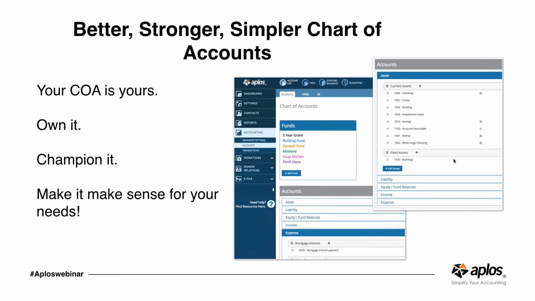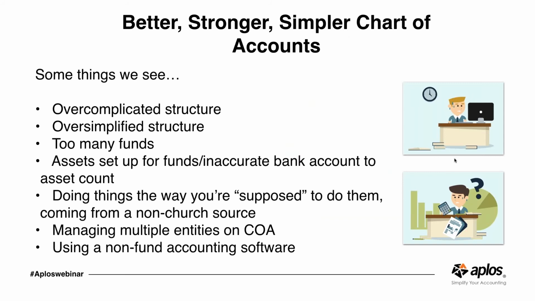Sometimes we see people who come over with a chart of accounts that's been passed down from 20 years ago, and there's been a lot of change, and they just keep on adding on accounts, where at some point you're going to want to clean it up and allow for more transparency, cleaner reporting. Just because you have more accounts doesn't mean you're tracking things better. So you can simplify it and you can make it better and stronger. And also, the way certain systems work, depending on what software you're using, there might actually be a lot of additional accounts in there or structure that makes your chart of accounts way too long, too many pages you have to go through when you're budgeting or reconciling and other things as well.